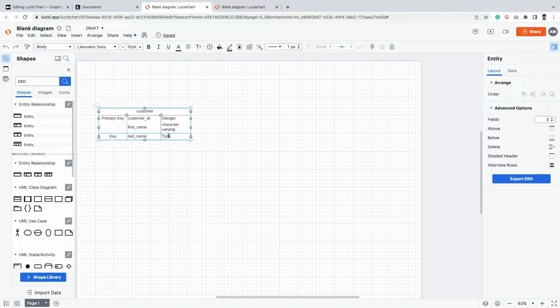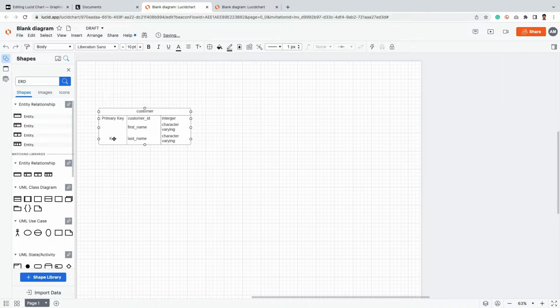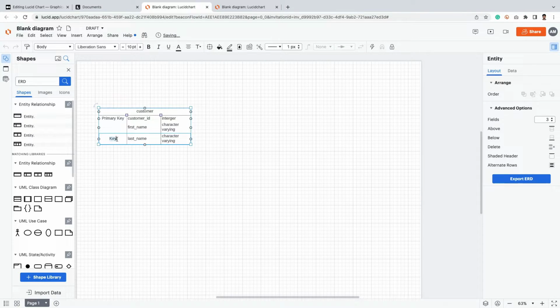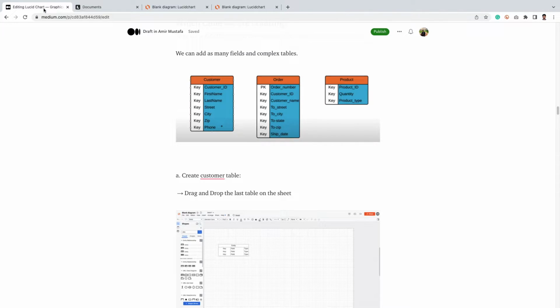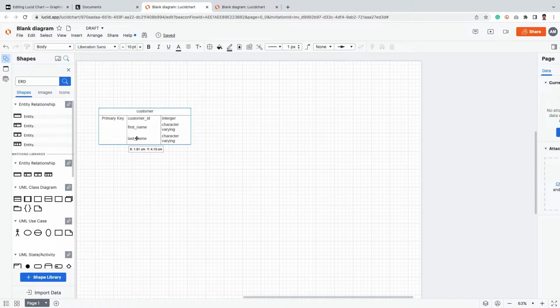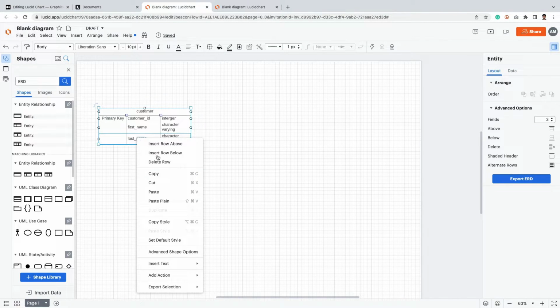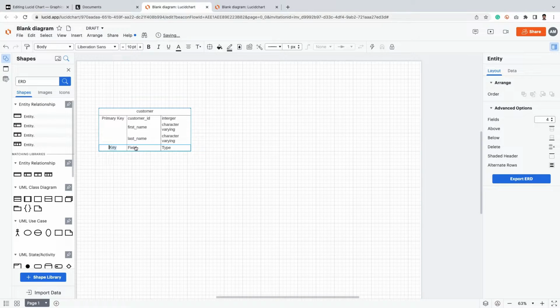First name, last name, character varying. Street, city, zip, phone. Now we need to add more rows. Right click, we can insert row above or below. Let us insert more rows below.